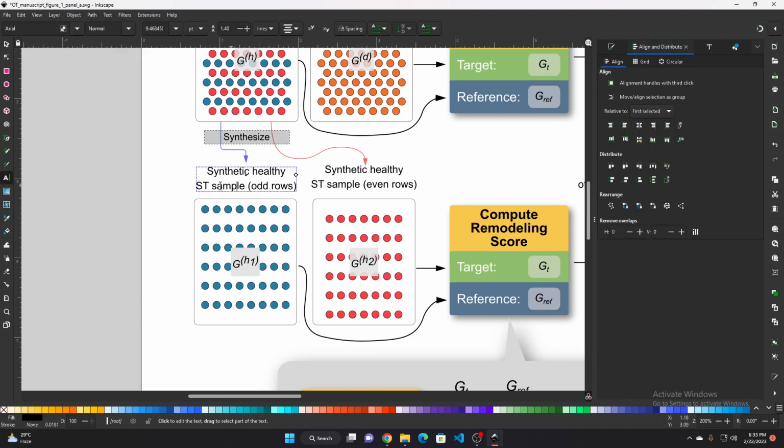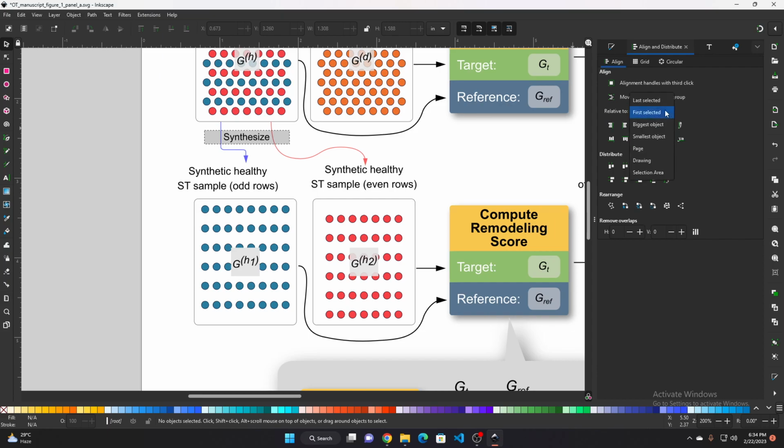So to align two objects, let's say these two. So first, okay, let's select the relative to option here. Let's say that I want to align with respect to the first selected one.